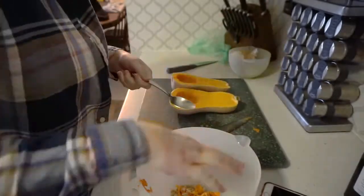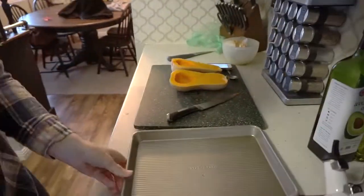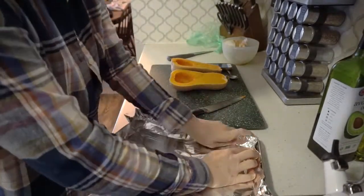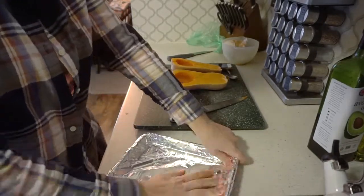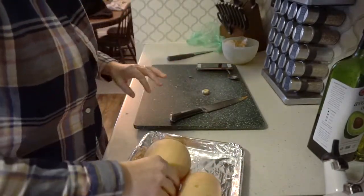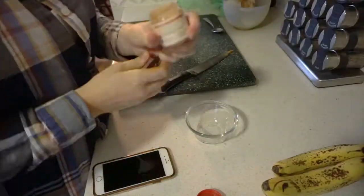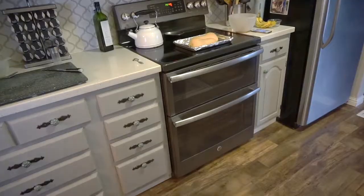And then after, you want to put the butternut squash on a lined baking sheet. You can use parchment paper, foil, whatever you have on hand. I was still waiting for the oven to heat up at the time, so I was getting all the ingredients out. As you can see, I did not have 2 teaspoons of cinnamon, so uh-oh on that.